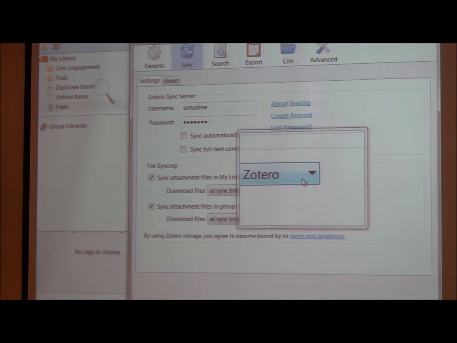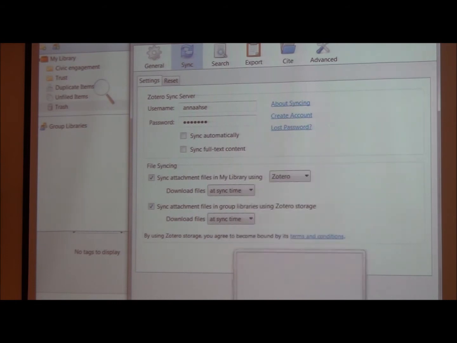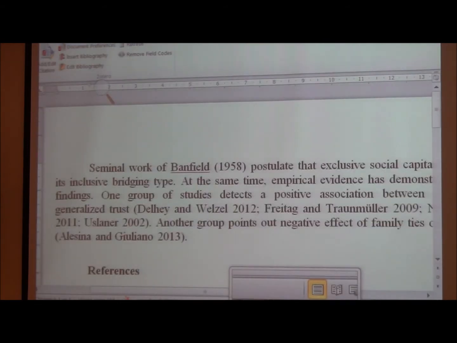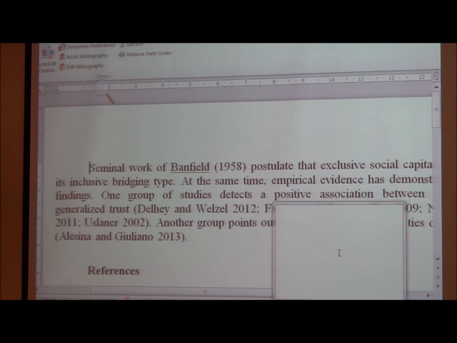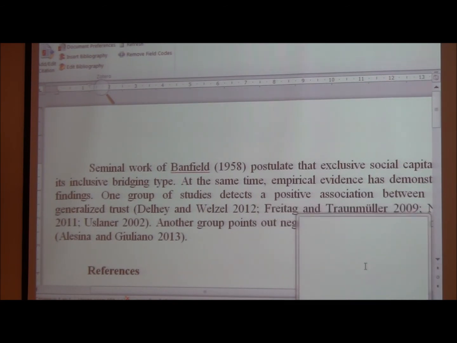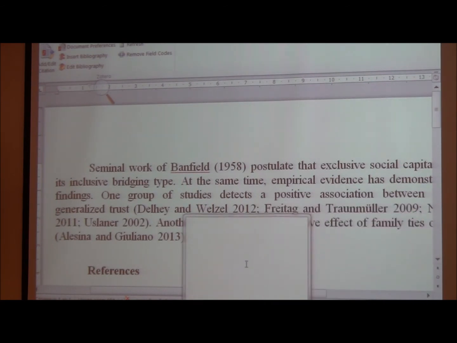Okay, but before starting our demonstration, I would like to show how Zotero works, just to encourage you to work with Zotero. Zotero, this is a great tool to create your citations, to create bibliographies, references, and what is most important, Zotero lets you change citation style in one click. So I'll show you how to do that.